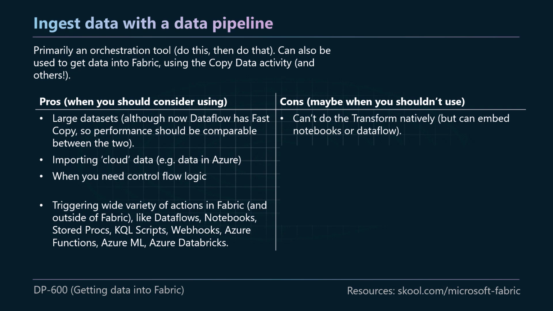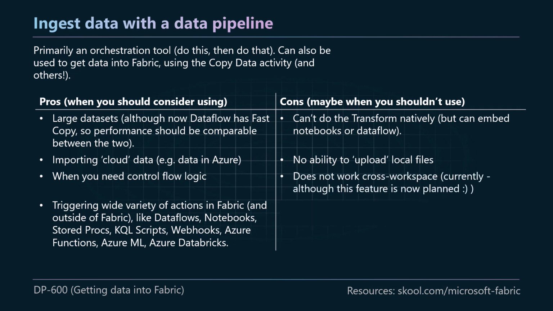So there's no real data transformation activities. But what you can do is embed notebooks and data flows into a data pipeline if you want to do that transformation. It has no ability to upload local files, so that's not possible with a data pipeline. And at the moment, you do need to be careful with any sort of cross-workspace data pipeline usage.